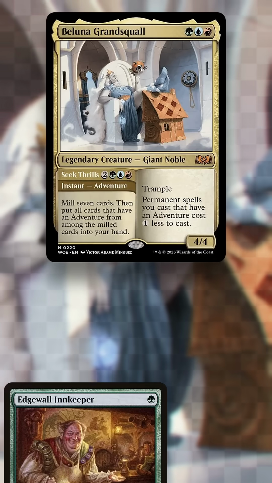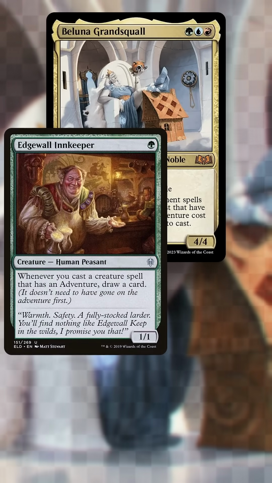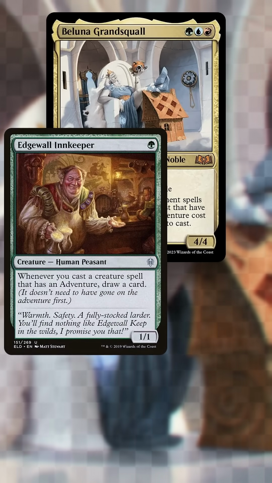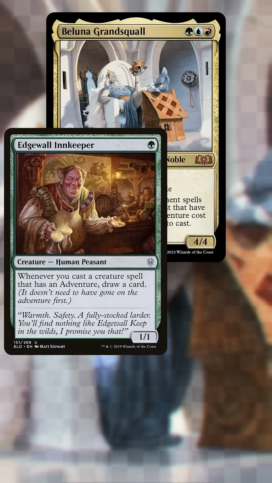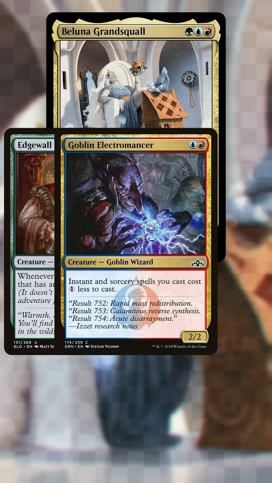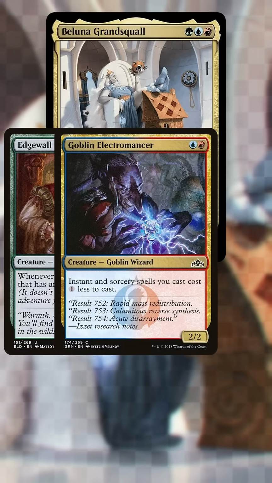In the early game, you're going to want cards like Edgewall Innkeeper, a 1-drop that draws you a card whenever you cast a creature that has an adventure. Getting this out early will draw you a lot of cards throughout the game. It's very handy. Next, you're going to want Goblin Electromancer. Making all of your instants and sorceries cost 1 less is very important because every adventure is an instant or sorcery.